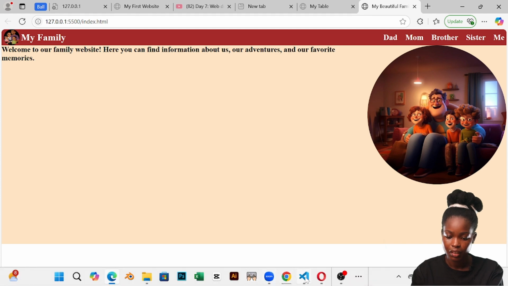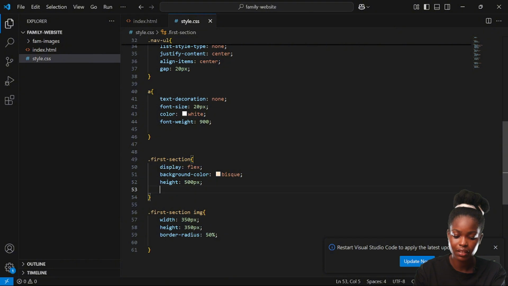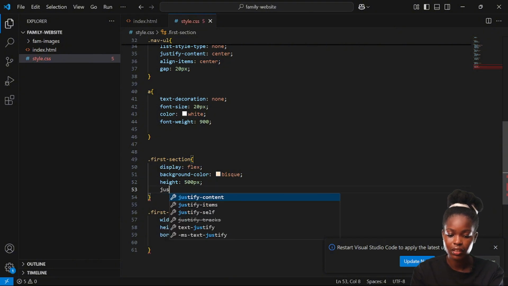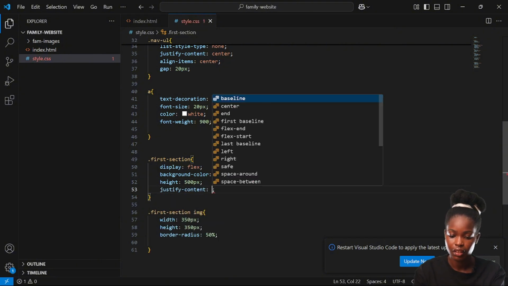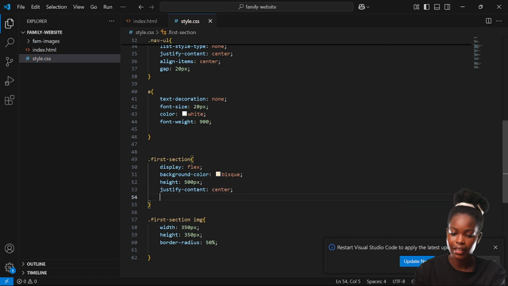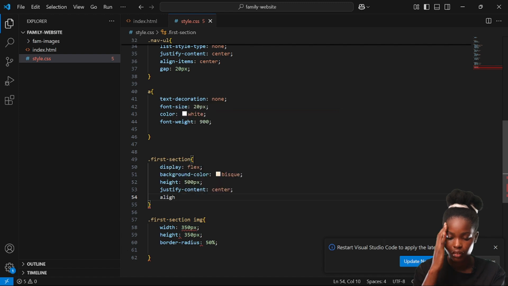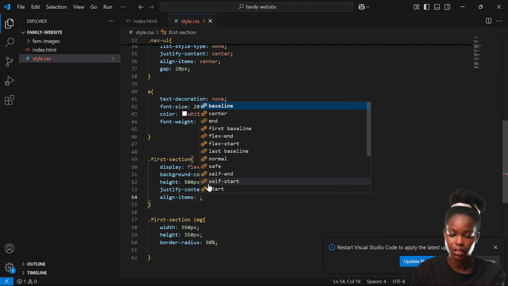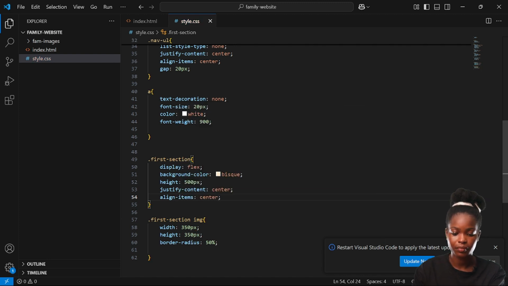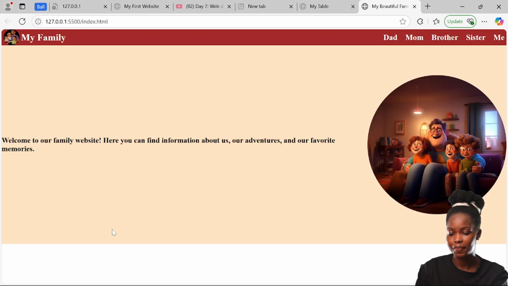Now, something that we've not done in the flex, you can always justify content to the center, align items, okay, align items center. Now it has come to the center. You see, everything is aligned properly.